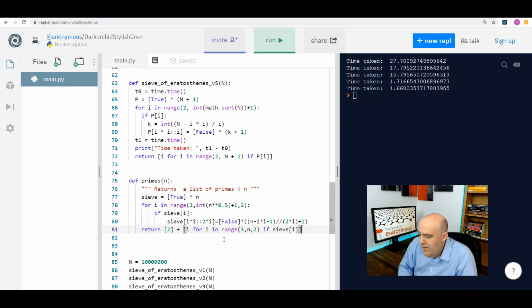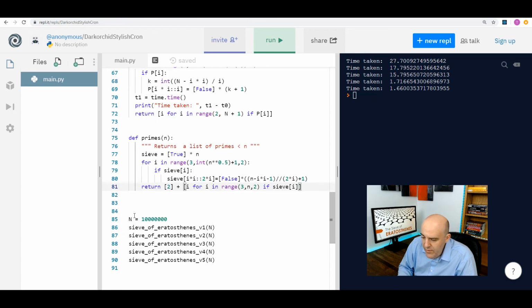They're only using n of them. Notice that they're skipping the even numbers, right? They're going up by 2s and they're just starting at 3. 2 is thrown in at the end. And they have n minus I squared. And then the 2i plus 1, that's coming in, I think, because they're ignoring the even numbers.